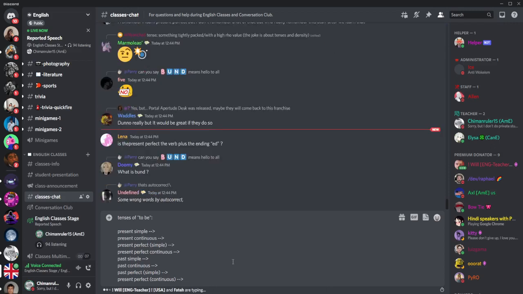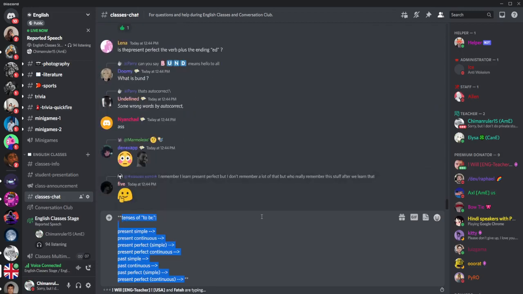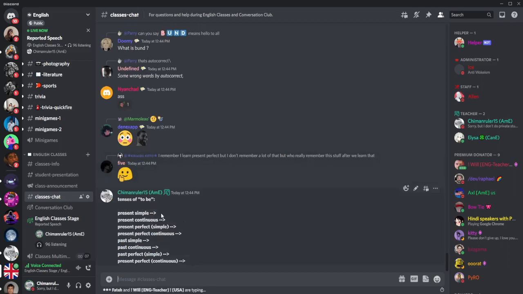Okay, so can you all conjugate this? What were the eight forms here of the verb to be? You could just type them out and separate the answers by commas. You don't have to copy what I put and then put the verbs at the end. You can if you want. It doesn't matter.